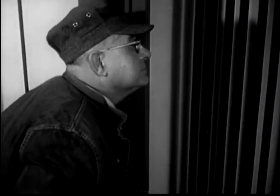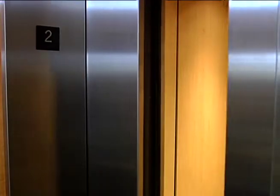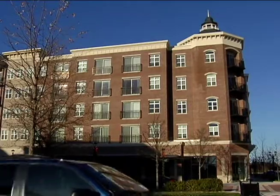Every elevator is tested twice a year. The construction plans of every new building must be approved by city engineers. The building code covers all aspects of the structure — not just the foundations and structural components, but also the electrical systems, the plumbing, the mechanical systems. And as a component of that: elevators, escalators, moving walkways, which are also building elements regulated by the building code through specific construction standards.